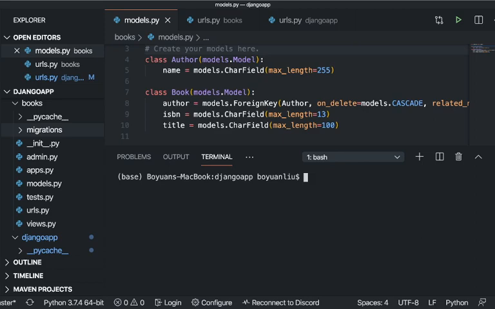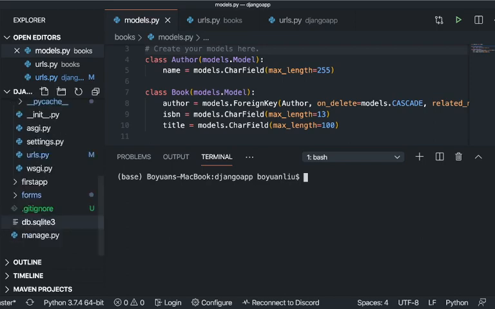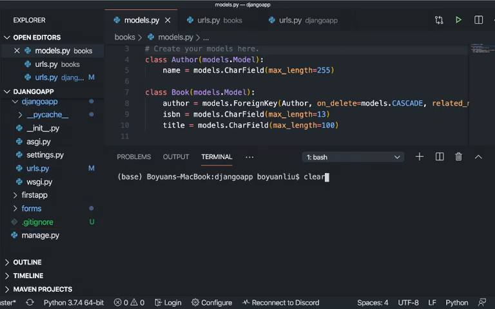You know what? We'll just do it the hard way. I should probably have pointed that out earlier. I'm just going to remove this file at once. I'm not sure if that's safe to do, but yeah, move to trash. And now if you try to migrate again, it should work.